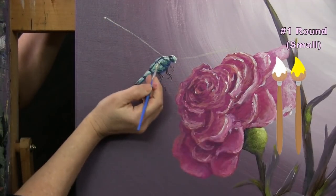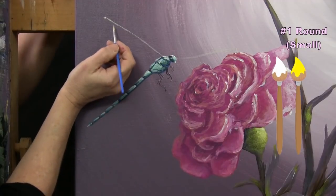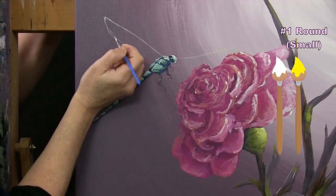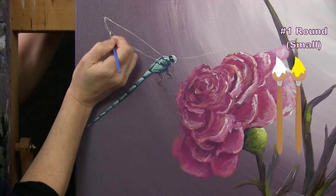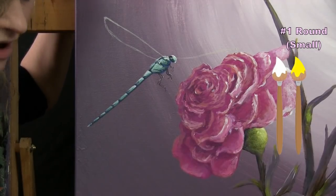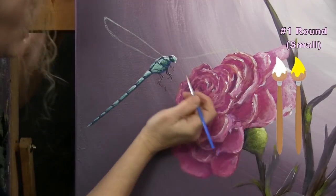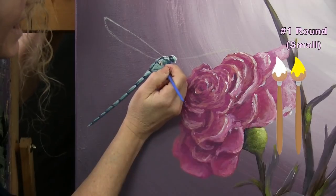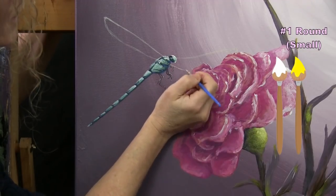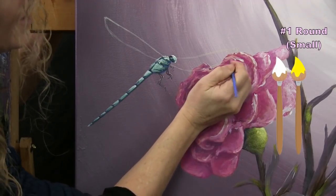And then I'm going to bring this and curve it, and it's going to come about, I would say, a third of the way down the dragonfly's back, something like that. So I'm going to bring it around this corner, something like this, and then you can bring it back up. And it doesn't have to be perfect, because these wings can come in different shapes and sizes and colors and all that good stuff. You just kind of want the two sides to look similar to one another, like they would belong to the same dragonfly. So I'm going to bring this one in a similar kind of direction, maybe something out here, and then bring it up in front of this petal area, something like that.